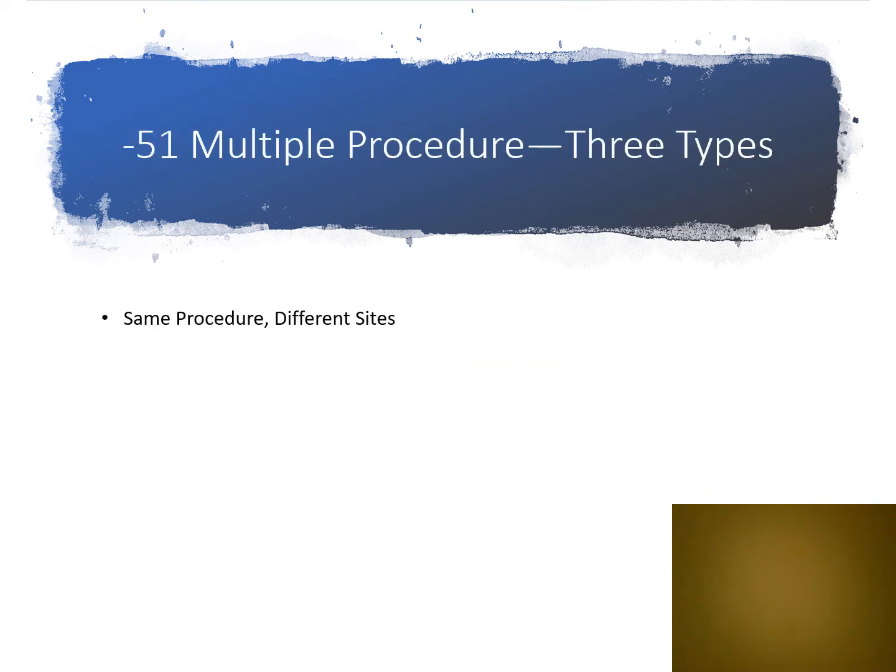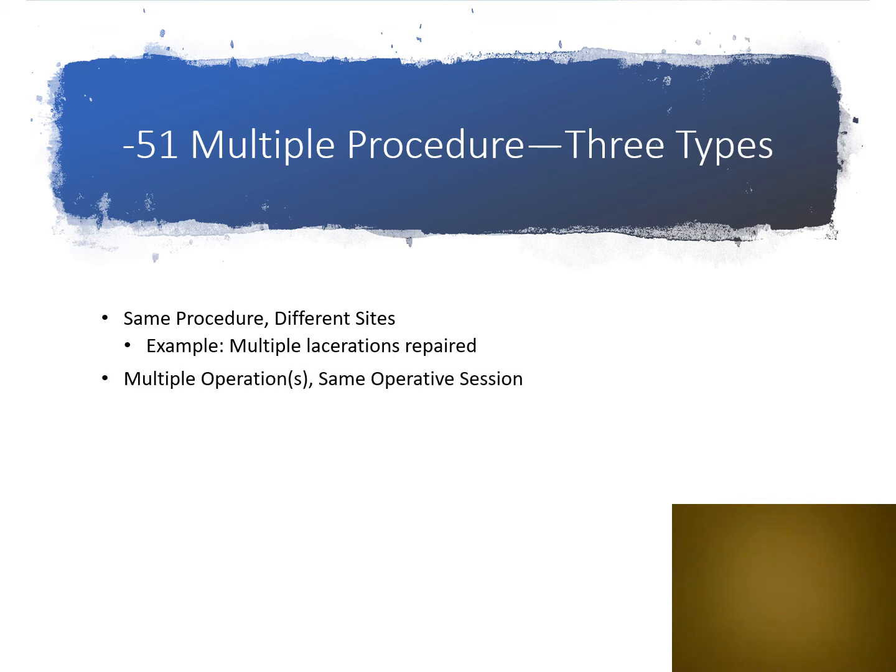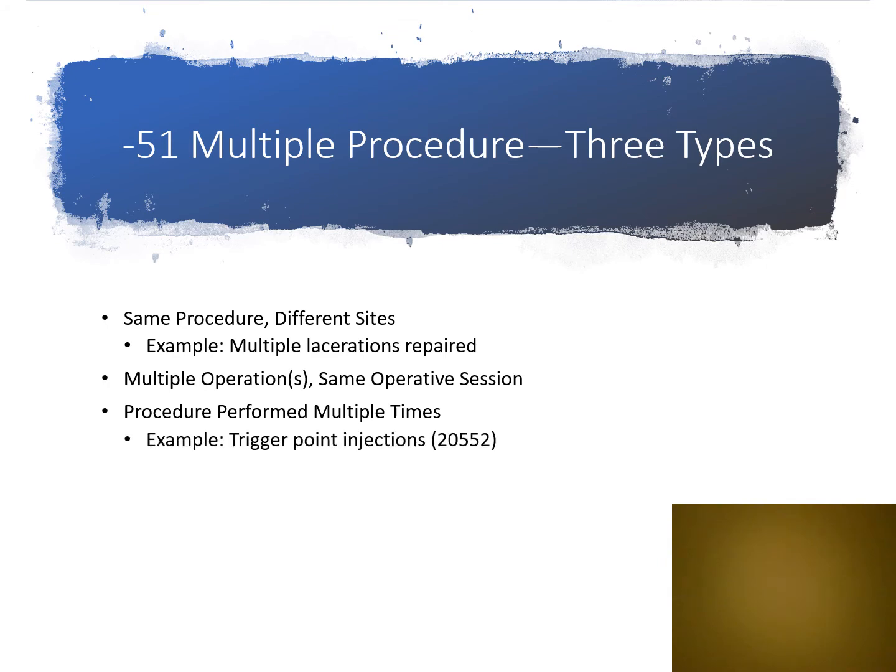Multiple procedures, 3 types. Whether it's the same procedure that's done in different sites, like a repair of multiple lacerations. Maybe it's multiple operations in the same operative session, like maybe repair of several fractures during the same operation. Or procedures performed multiple times, like a trigger point injection, for example.